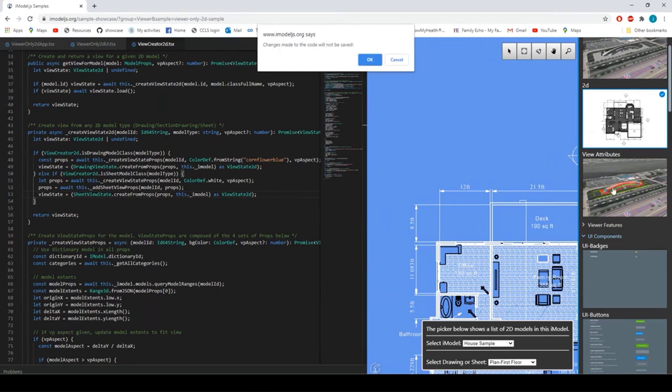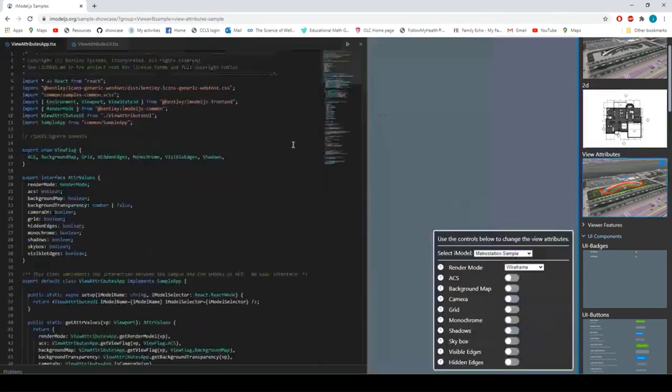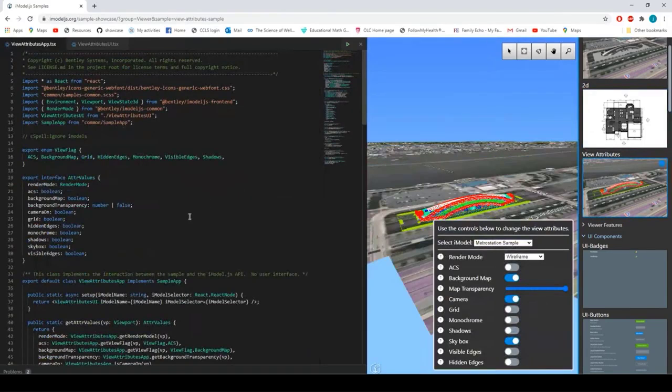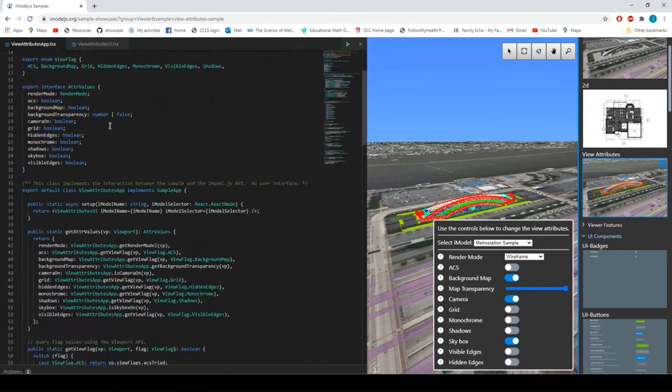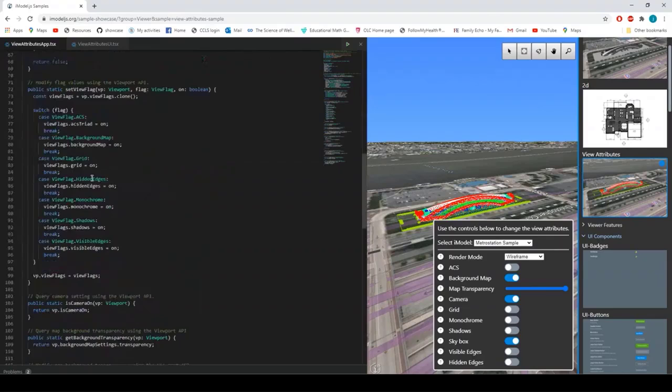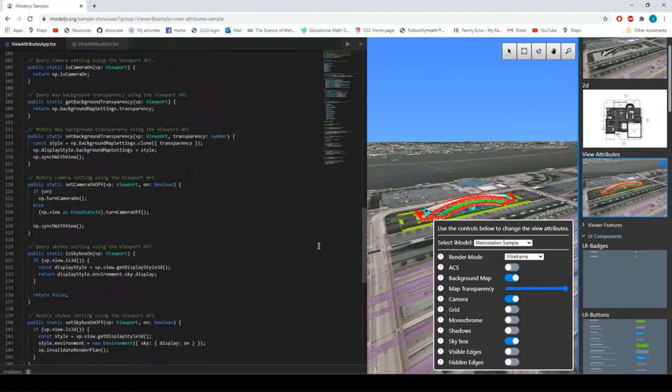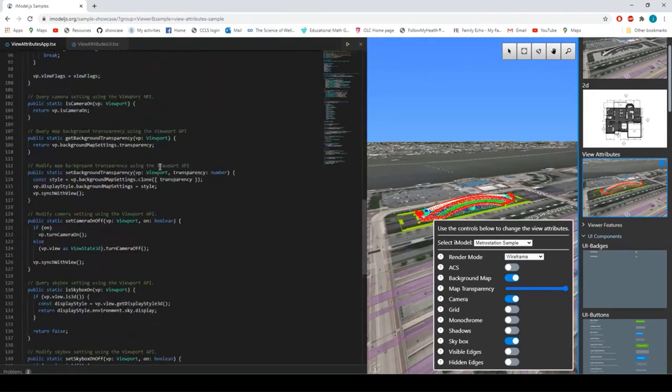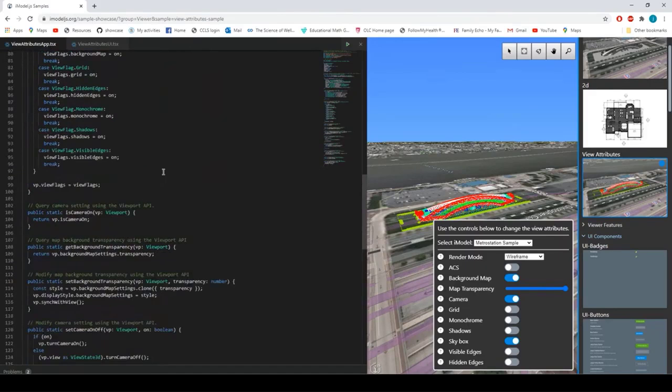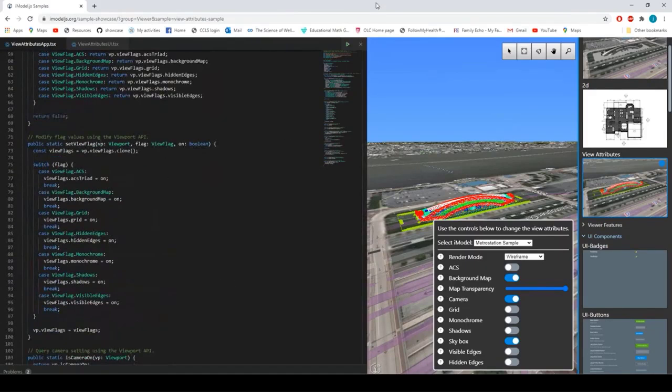Oh, sorry. So I tried to change to a different sample, and it's warning me. It's saying, you made changes in here. You're going to lose them. Yeah, I don't need to save that change. This is an example of a more sophisticated sample. There's a lot more code in here, but let's say I want to move some code into my application. So that's the next kind of thing that you'll want to do.